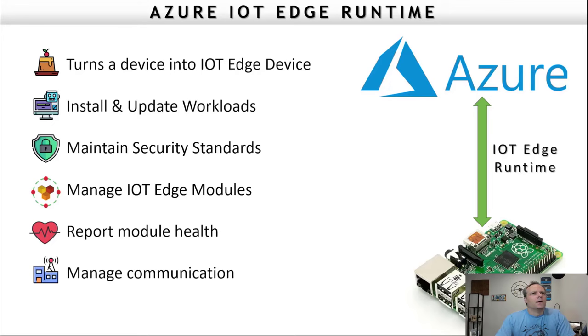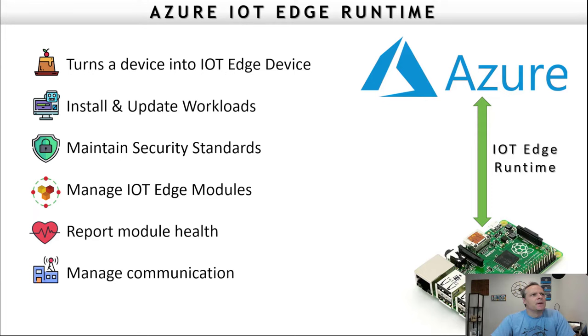So what do we need to do to actually install SQL Edge to our devices? The first thing we are going to need is the IoT Edge runtime. We have to install that to our device, and this runtime is the one which is going to register our device, so our device is able to connect to Azure, and it's going to have all the standards that Azure requires. It's going to be the middleman really between Azure and the IoT application.